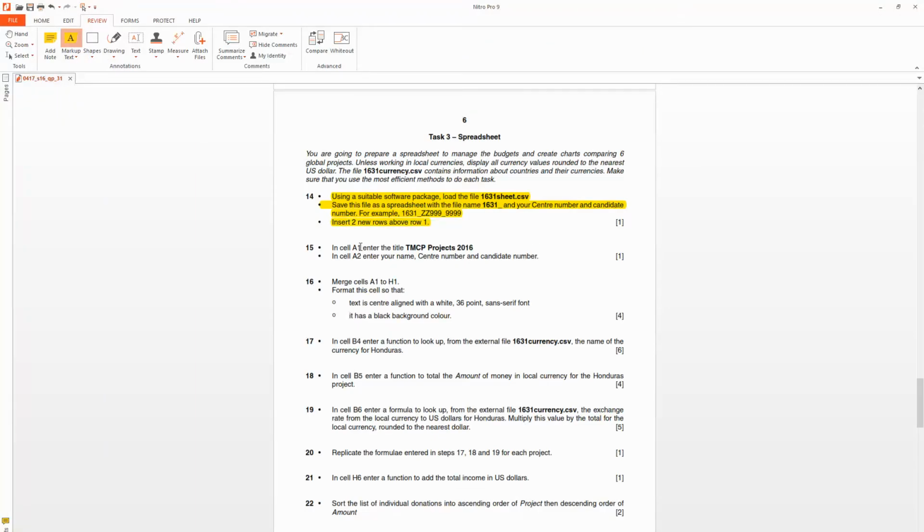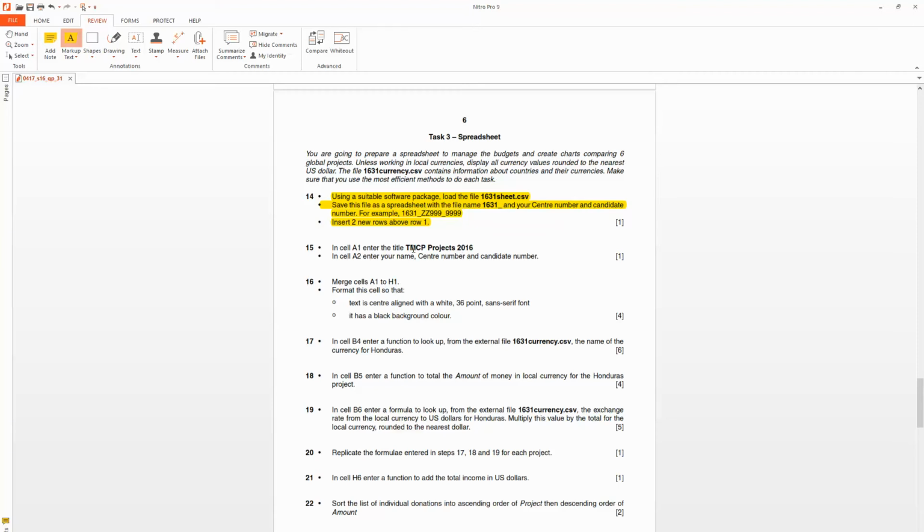You completed 1 mark. In cell A1, enter the title TMCP Projects 2016. When you're revising, it's very tempting to copy and paste these texts out and just paste them into the work. I strongly recommend you type them in, because in the real examination you'll be required to type them in.